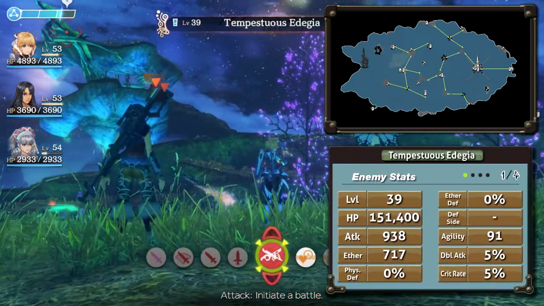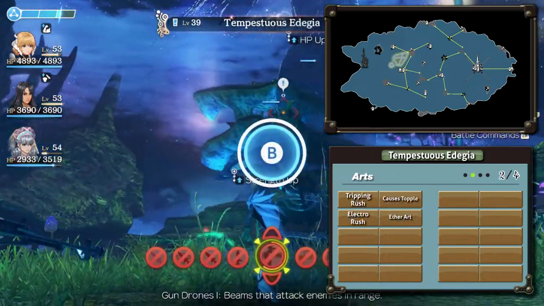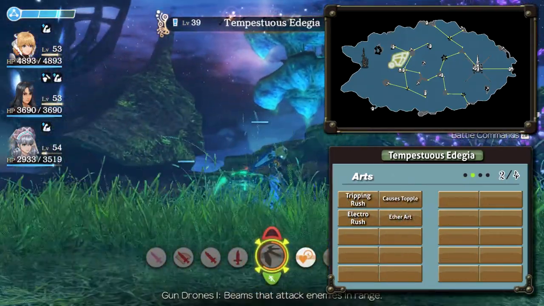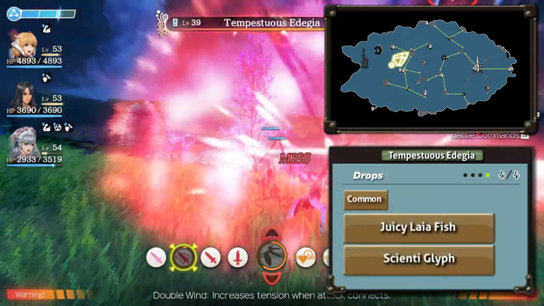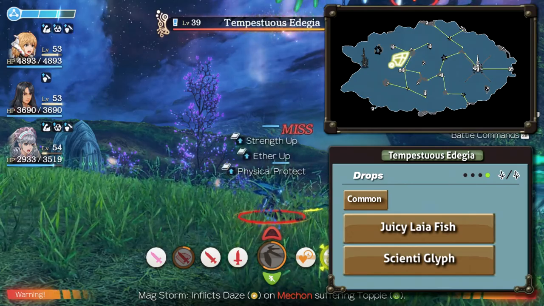Tempestuous Adigia is found at Hovering Reef 10, and is needed for a challenge quest. It only appears at night. This Leia only has two arts, one with Topple, so if you can take it on by itself, you should be pretty good.